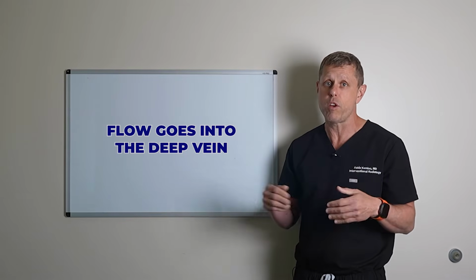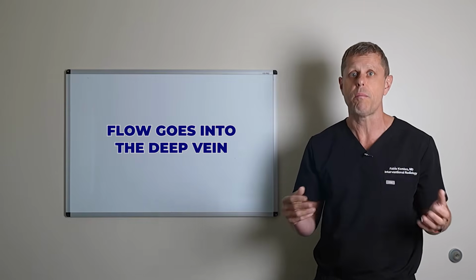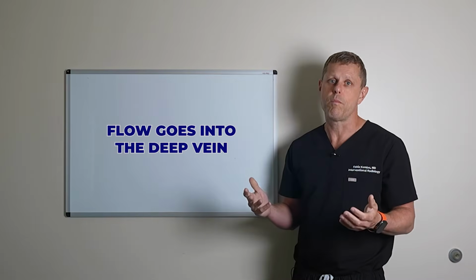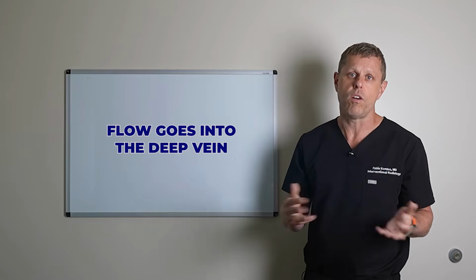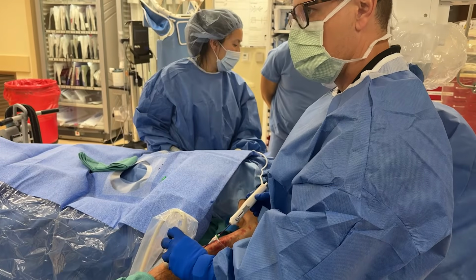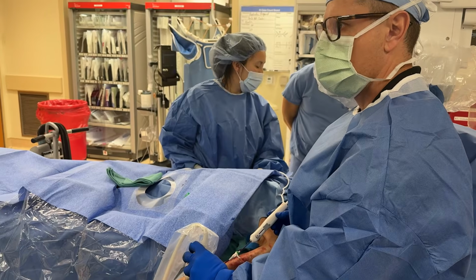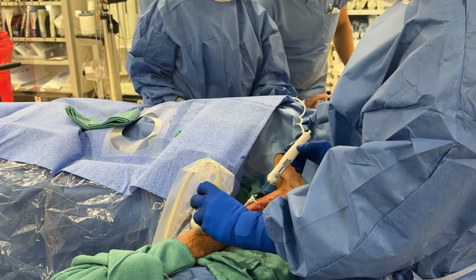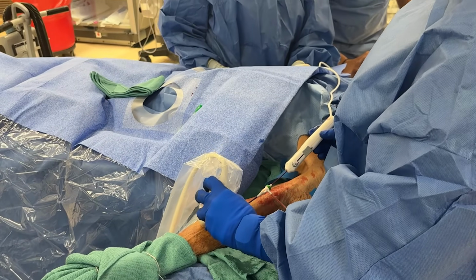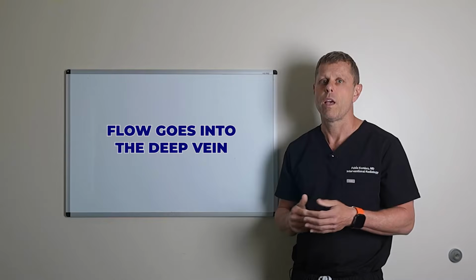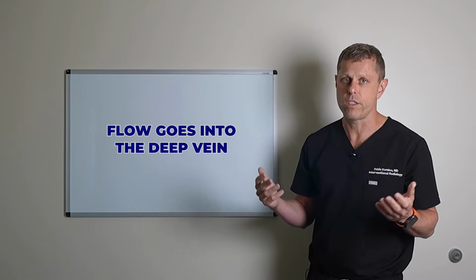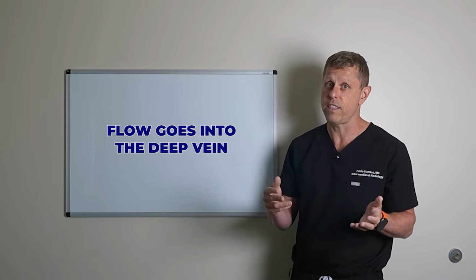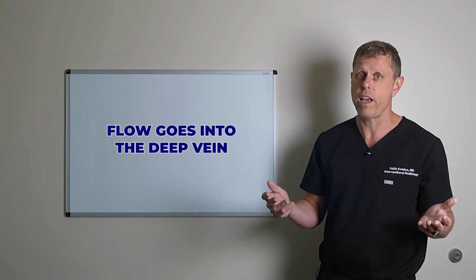And remember, if you're putting needles for a long time in the same place, that could cause scarring of the vein as well. But the good thing is that we can almost always fix that. And the way we fix it is the same way we do a fistulogram, which is this study where we inject dye, and we find where the narrowing is, and we can open it up, usually with a balloon, but sometimes we may need a stent. And these are all outpatient procedures that are done with minimal sedation, and you go home the same day, and you can use your dialysis access almost right away after the procedure.